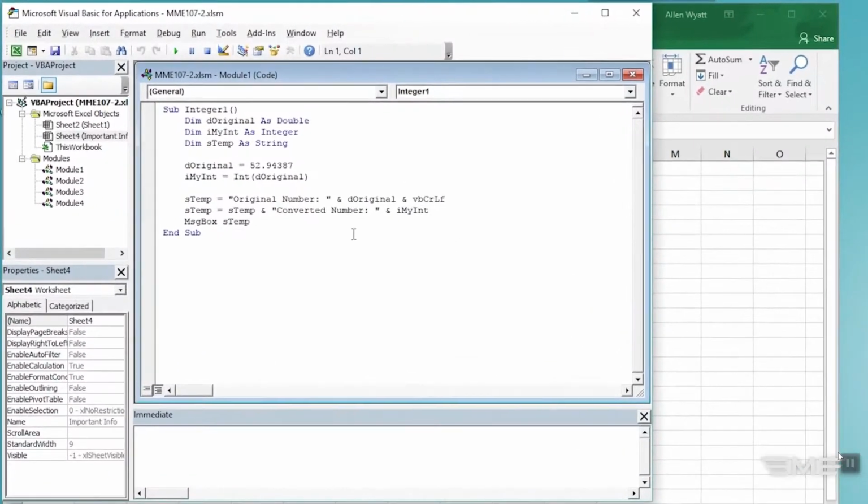And you can see, if you look in the Project Explorer over here, that there are 4 modules included in this workbook. It's these 4 modules that we're going to go through because they contain the macros that will illustrate the power of the numeric VBA functions. Now understand, I won't be focusing on all of the numeric functions available, but instead on the most commonly used functions. I'll be doing that in this session and the following 2 sessions of the course.